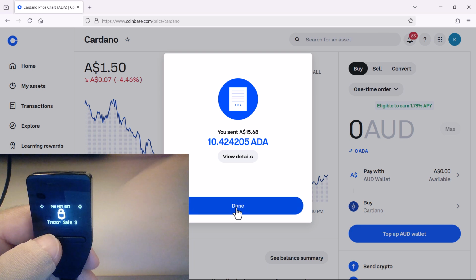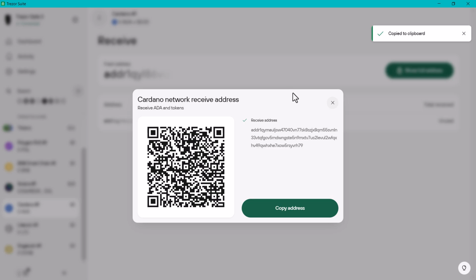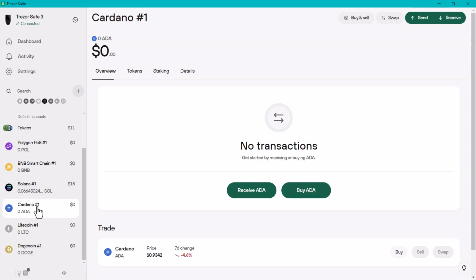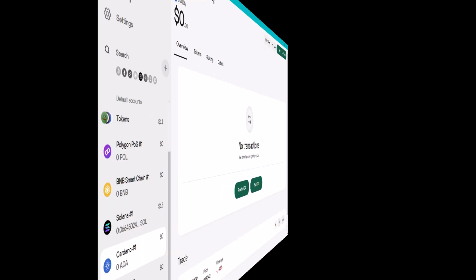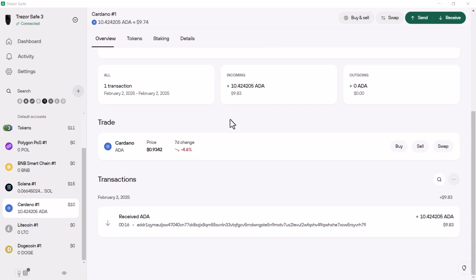That part's done. You can then go back into your wallet application and sit there and wait, or if you've got a refresh button, click on that, and it shouldn't take too long, a minute or two for it to appear. So let's just wait for that. Okay, that took a couple of minutes and all good. You can see that the Cardano coin has successfully landed in our hardware wallet.